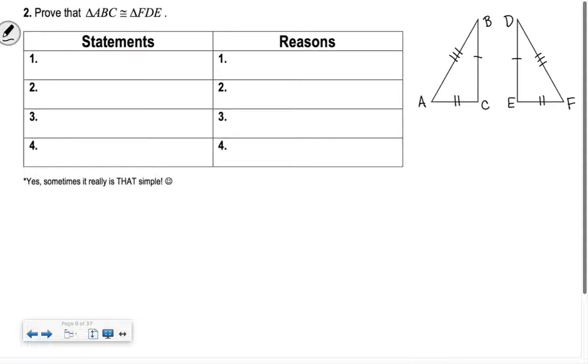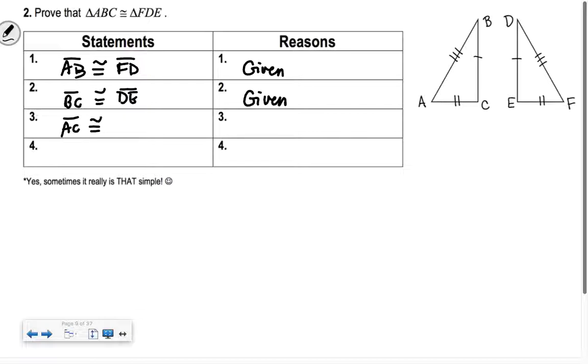That's all it is. And all it is for these 4 statements is it's like AB is congruent to FD because it was given. And then it's BC is congruent to DE because that was also given to us. And then it's the last one, AC is congruent to FE, that was the 3rd side, because it was also given to us. So clearly triangle ABC is congruent to triangle FDE by side, side, side. That's all we do. Easiest proof ever, right?